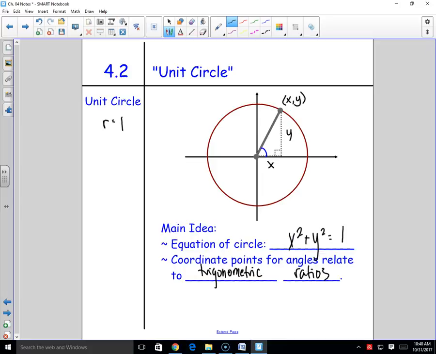And what are trigonometric ratios? What am I talking about? Give me some trig. Tangent is a trig function. Sine is a trig function. Cosine. What else? Secant. What else? Cotangent, and then I heard the other one, cosecant, right? So it's sine, tangent, secant, and all their co-functions. Sine, cosine, secant, cosecant, tangent, cotangent. It's all of sine, tangent, and secant, and they're co-functions. They're cos: cosine, cotangent, cosecant.